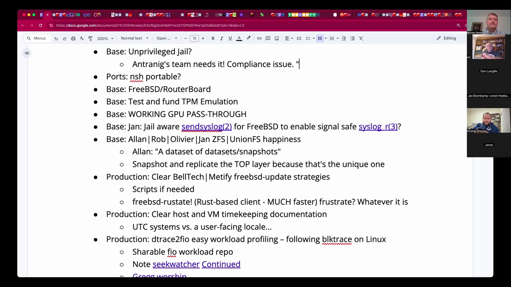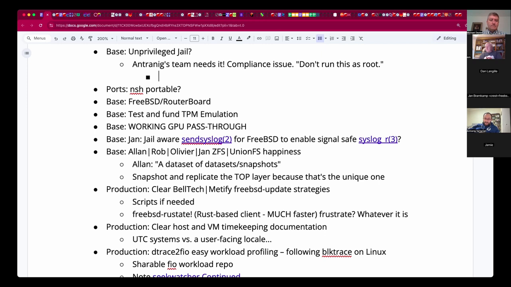Some compliance checkmarks are like, this thing should not be run as that. Apparently, the customer also needed to move from pfSense to OPNsense years ago because of that, because pfSense historically was running the whole PHP application as root, while OPNsense does proper sudo management or whatever, maybe SUID, I don't know, but basically it's not running as root, it's running as www. So they were like, hey, your jails are running as root, we need to make them run as not root because of compliance issues, you have these many weeks or months to work on it.